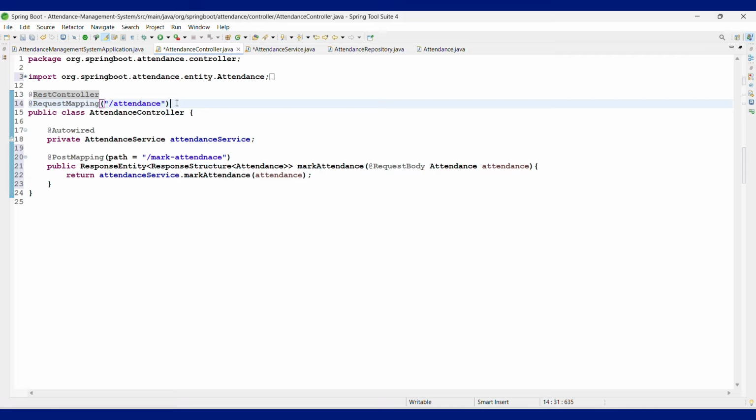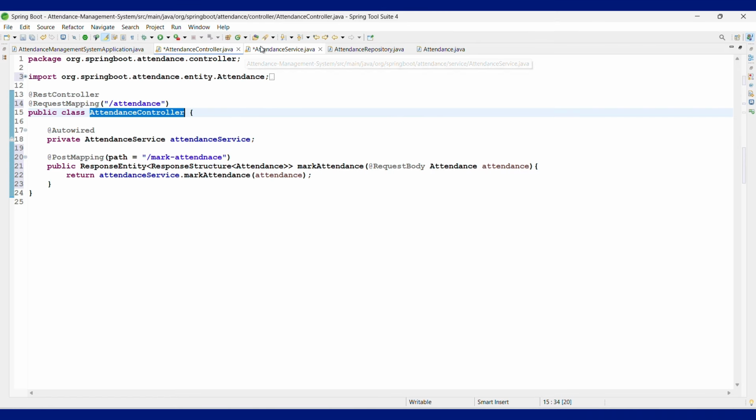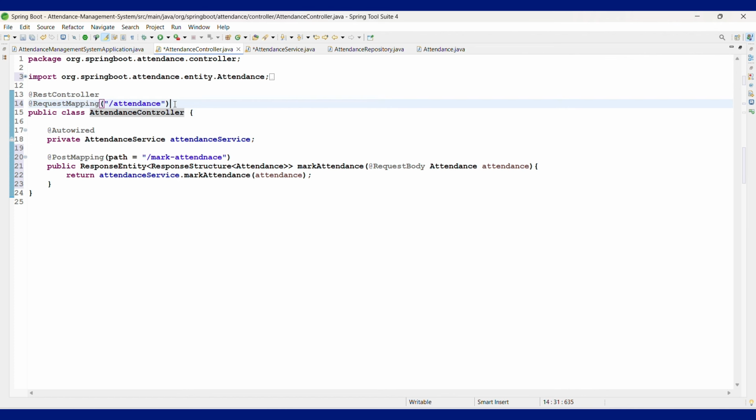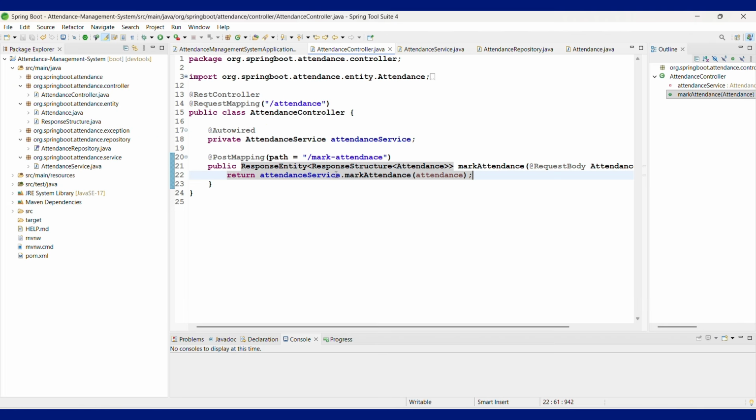But you will get confused when you have multiple controllers. You get confused about what request is coming where when you are not giving the actual path. Let's suppose you write an attendance controller, and the same thing in the service class as well as the same attendance controller, and the repository the same as the attendance controller. You will get confused, right? That is the reason you have to mention a request mapping here. Okay, let's save it. Control M.